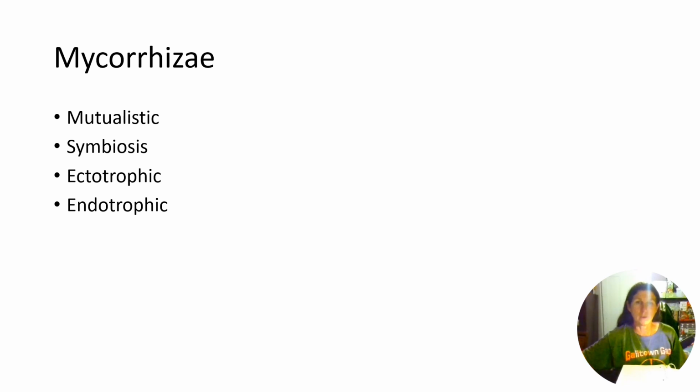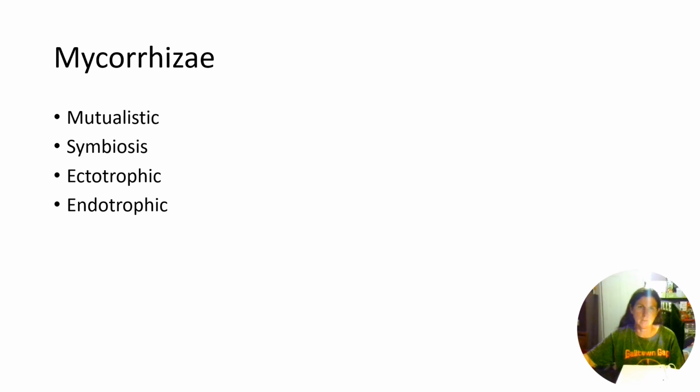All right, so mycorrhizae is a mutualistic fungi, which means it's beneficial to the plant and the fungus. So they work off of each other, and it is a form of symbiosis. So 95% of all plants have mycorrhizae. So it is definitely important and essential for normal growth in all plants, or most plants.